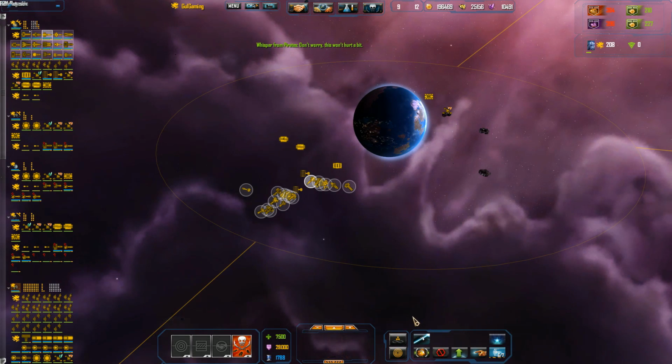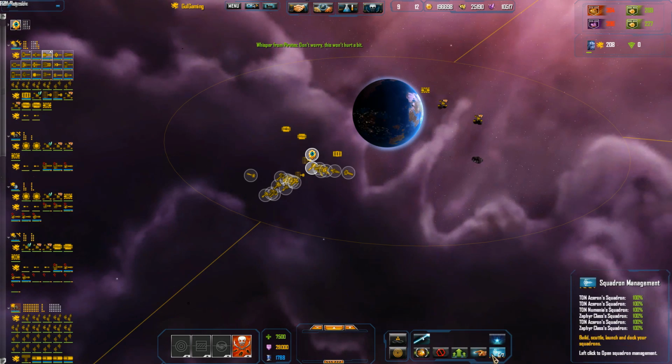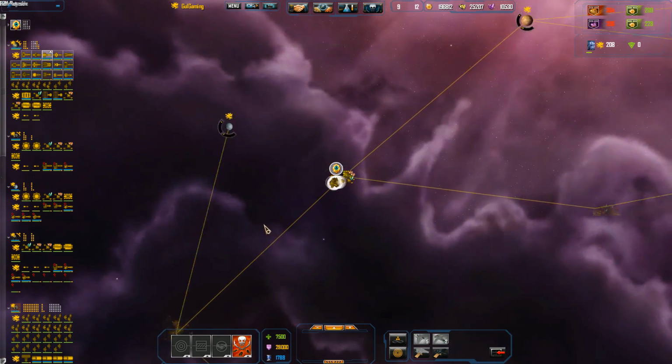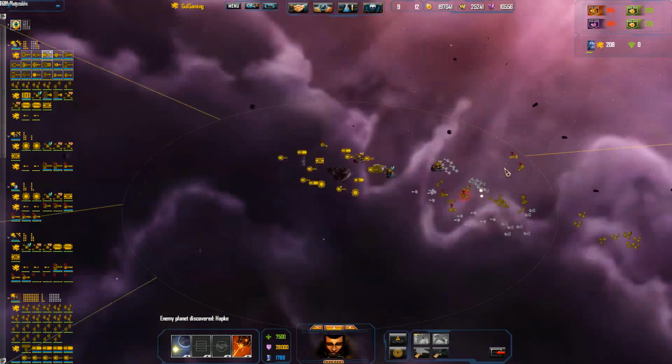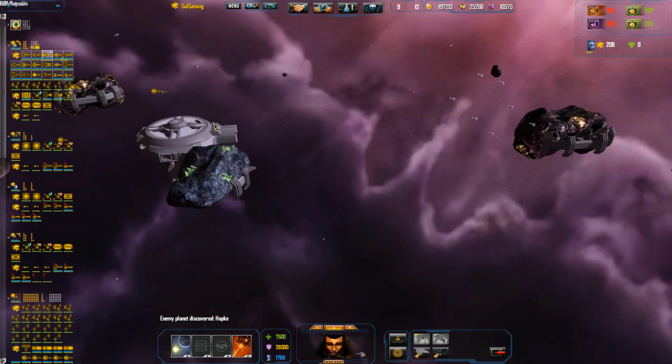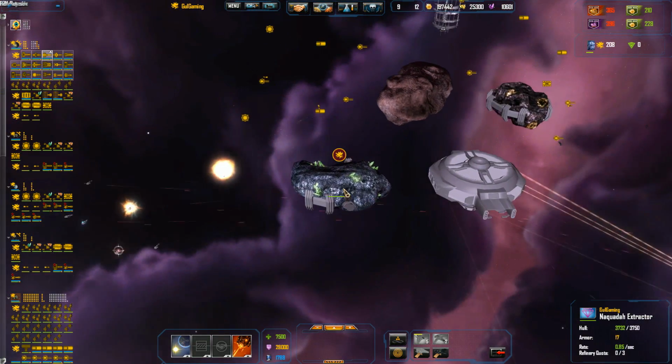But I think what I want to do for this is we're just going to join these guys into a fleet. Tell them all to go together. And we're going to go and assault the pirate. Well, hello. We'll take a look at some other bits and bobs while this is happening. You can see that there's quite a lot going on here.